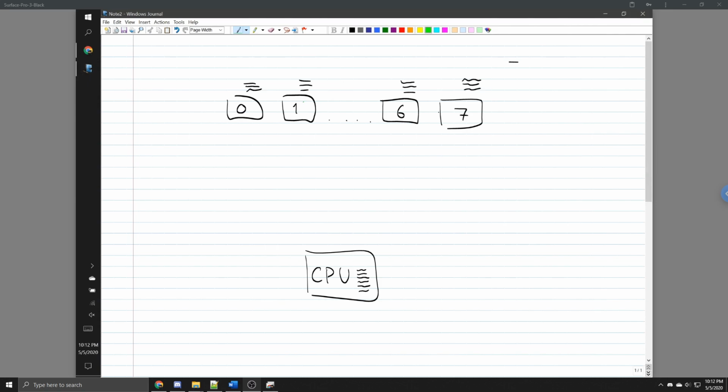So let's say, for example, device 1 and 7 is on. What's going to happen, or the problem is, which code is it going to run first? So what's going to happen is that the CPU is going to run 5 main cycles or 5 instructions from its own code. And after it runs 5 instructions, it's going to look and say, hey, which devices are on? In this case, device 1 and device 7 is on. So it's going to be like, oh, which one should I run? Well, device 7 has a higher priority than device 1. So the CPU is going to run all of the code from device 7.